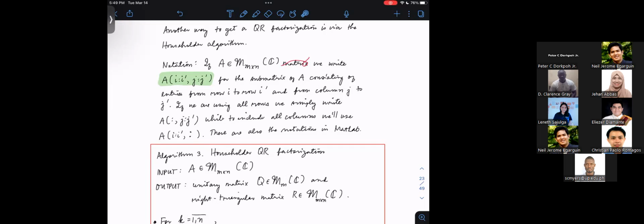If you'll be performing everything by hand, then they will give you the same answers, right? But once you employ them in computers, truncation errors will affect mostly the results from the classical Gram-Schmidt process, right? That's why even in linear algebra classes, you might have discussed the classical Gram-Schmidt process, so that's fine. But whenever you'll be performing computations involving the Gram-Schmidt process in a computer, you should not use the classical Gram-Schmidt procedure because the truncations in the computers will ruin all your results, right? So it will not be accurate.